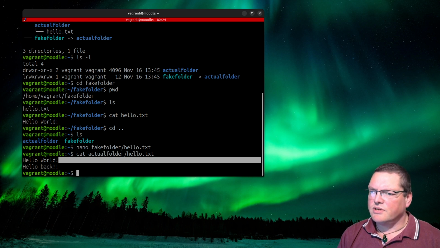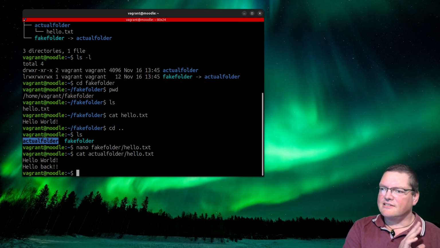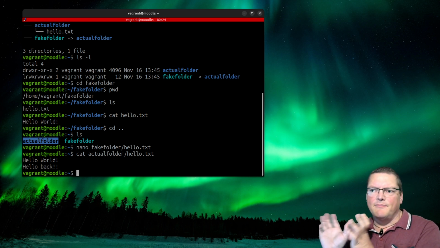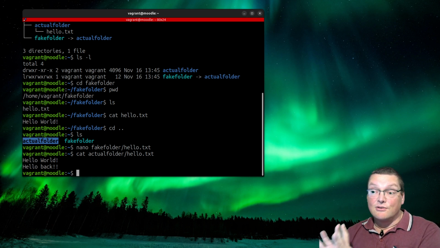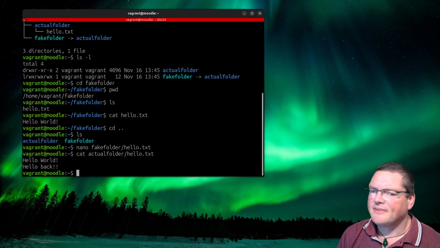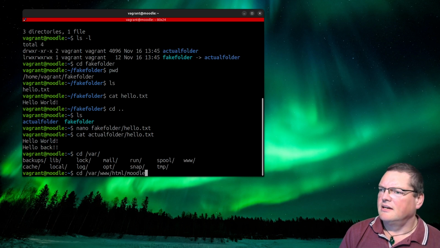So this is really, really useful in Moodle because what we can do is we can have the actual Moodle folder somewhere that's nice and safe, away from the prying eyes of the internet, and we can symlink across the public directory and only the public directory to var/www/html. So let's have a look at how that goes. cd /var/www/html.